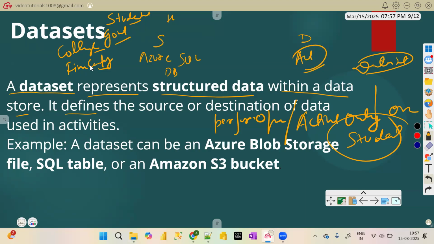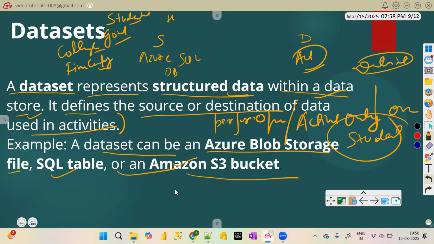Here it is saying datasets represent structured data within a data store. It defines the source or destination of data used in activities. So whatever the source and destination, these are the datasets. Like a dataset can be an Azure Blob Storage file, a SQL table, or an Amazon S3 bucket. Whatever source or destination we have, inside that there will definitely be some file.